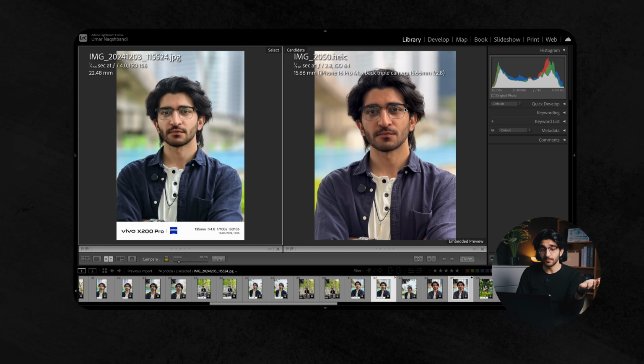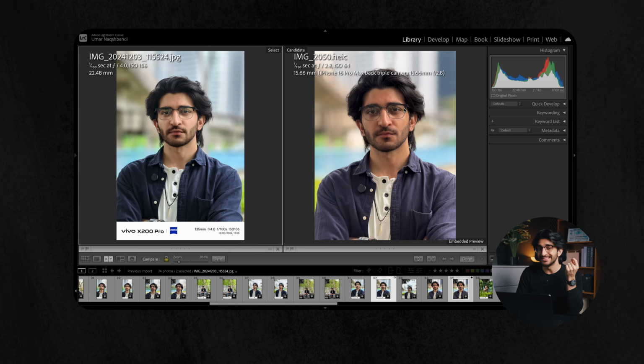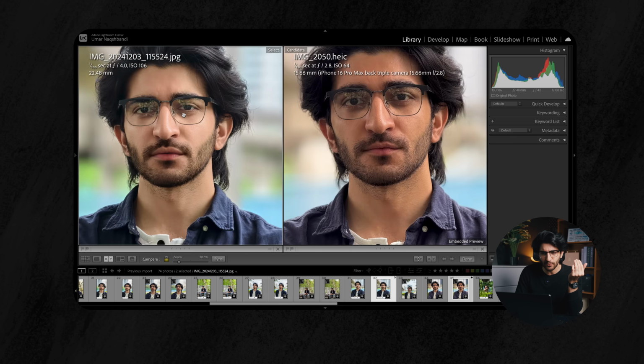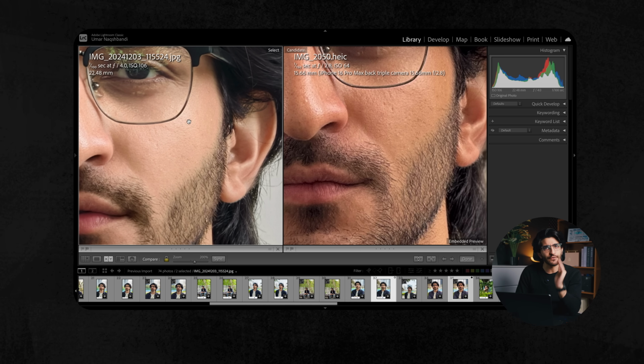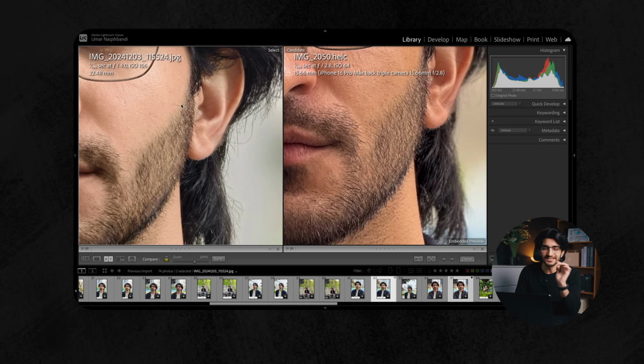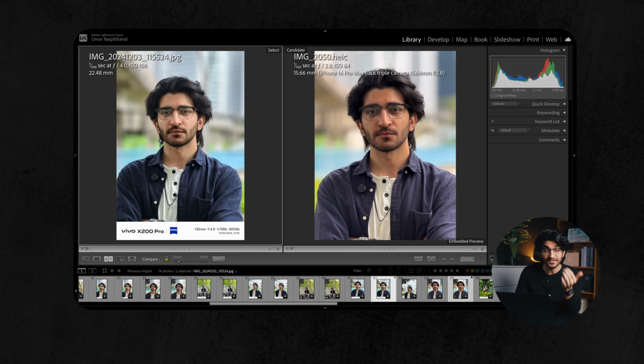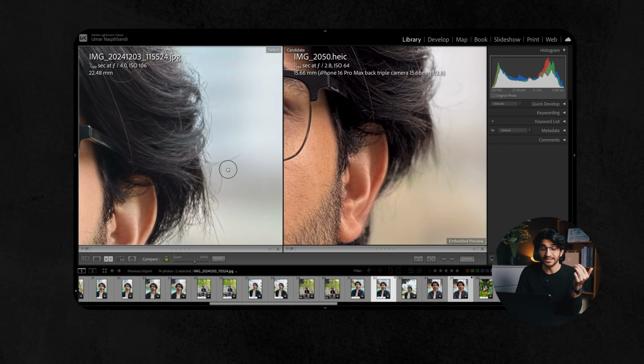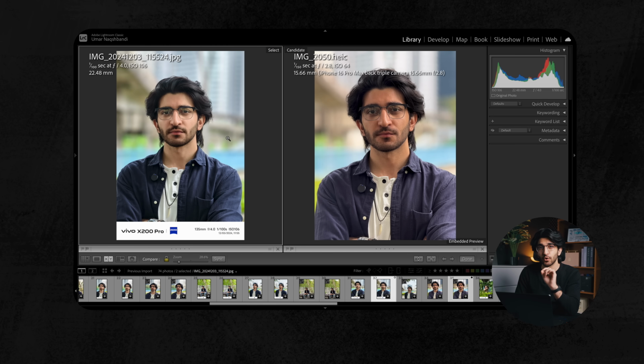Again, tight shot one more time. Skin tones wise, definitely the iPhone looks better. The Vivo makes me look a lot fairer for some reason, like super white. And the skin is very smoothened, even though all the settings were turned off. This is one thing I don't like about the Vivo's processing. But again, when it comes to hair and edge separation, absolutely incredible performance on the Vivo compared to the iPhone.